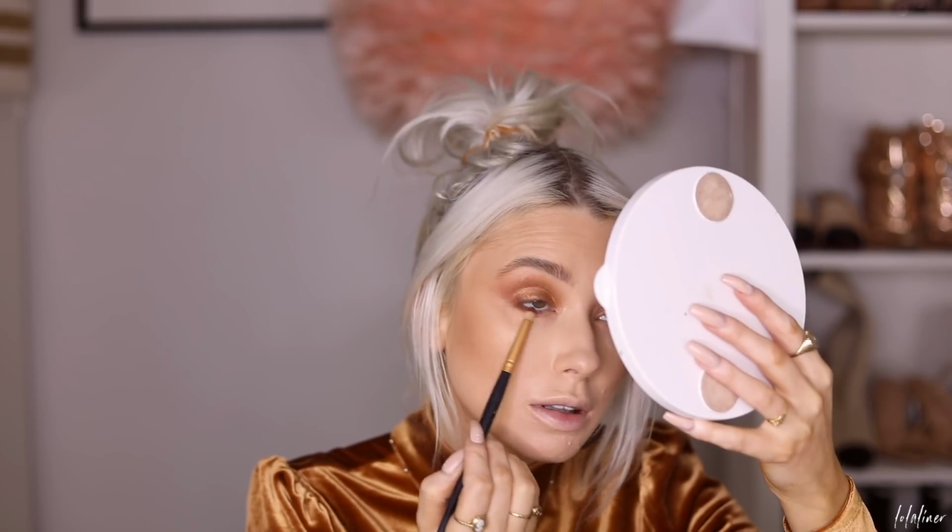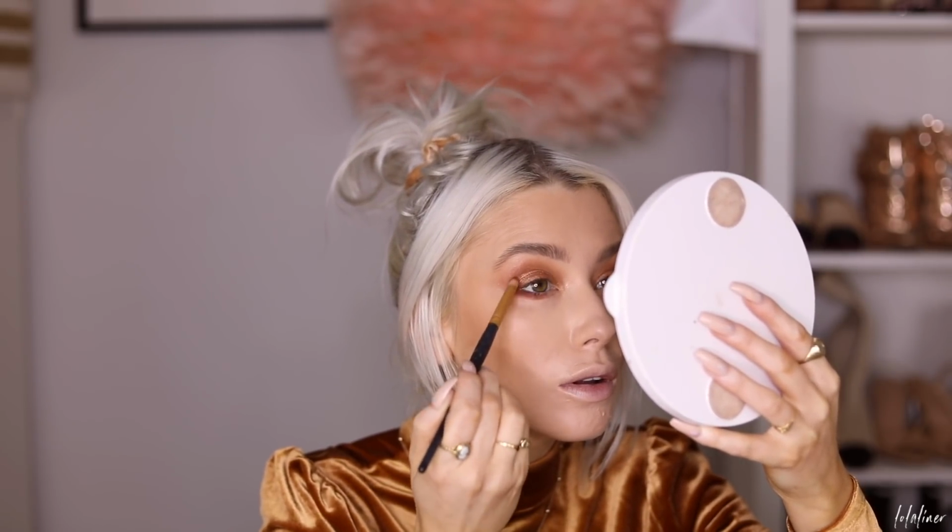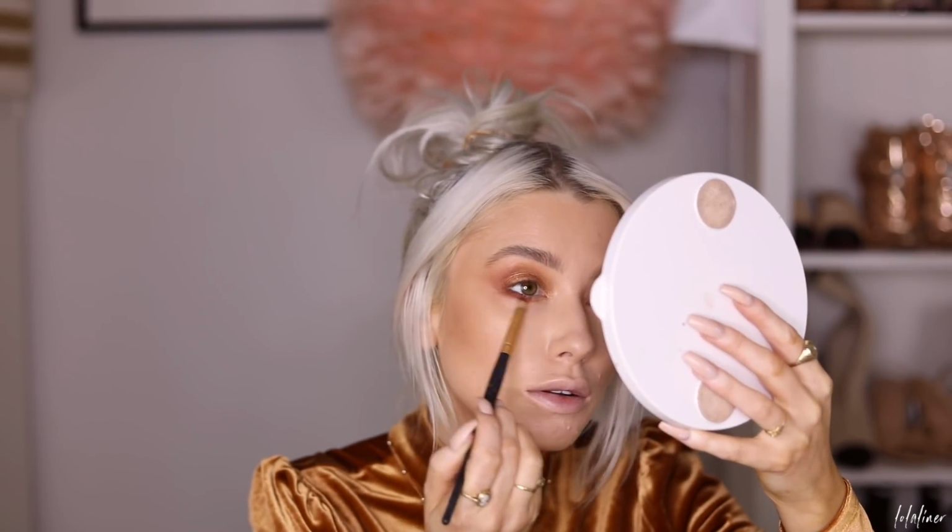I'm going to go back into the darker shade. I'm going to use this on the outer part of the under part of my eye. And I'm going to take a mix of the first two colours that I used and just sweep this underneath.